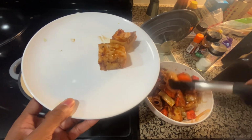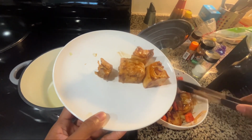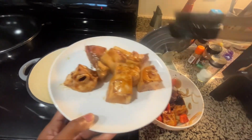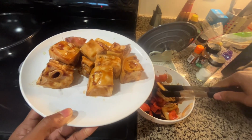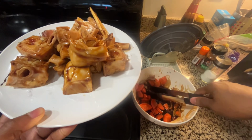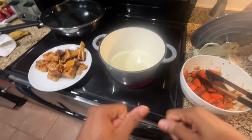That's just me. First thing first, I'm just gonna take off these seasonings and stuff, because we all know this is not the easiest thing to cook. I'll put the steel pot to the test and see what it's made of. The last time I had cow foot was probably some 9 years ago. So as soon as this comes up to temperature, I'm gonna add it inside, sear it, and let the magic happen.